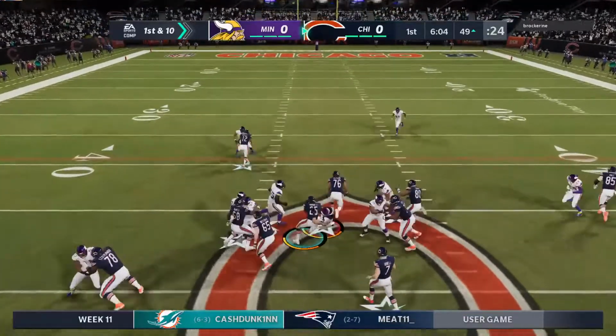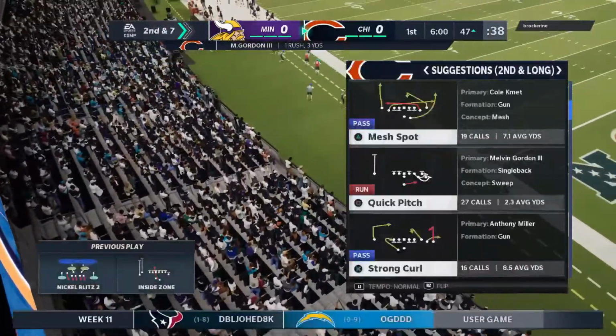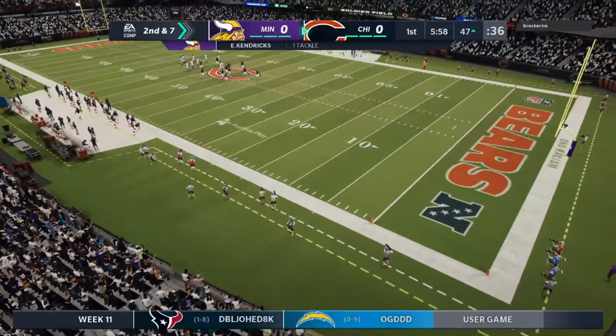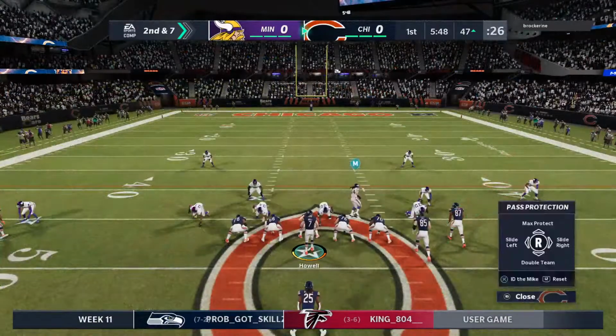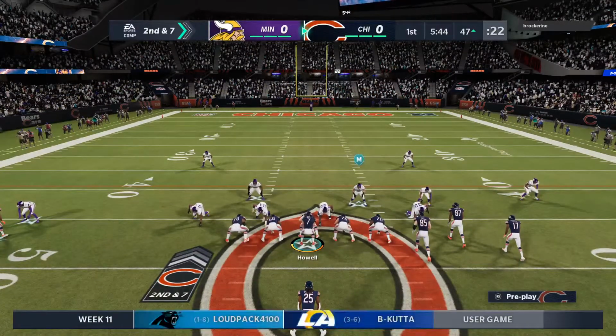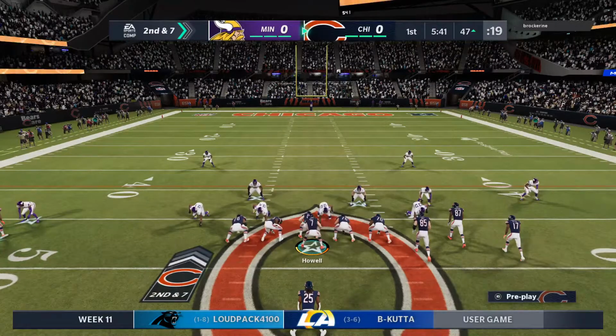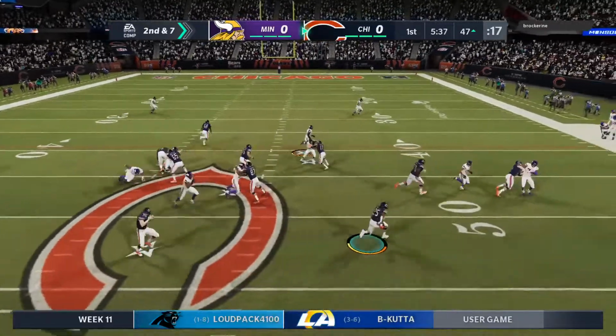Now a first carry from Melvin Gordon, and he's going to be stopped up at about the 47-yard line. Melvin Gordon, tackle made by Eric Kendricks. Yeah, I don't know if it's exactly a win-win, but if you're on offense, you'll take that kind of a run, all right? It was kind of stacked up, found a little bit of yardage, and frankly, they're pretty close to staying on schedule on offense. The playbook is still open for the coordinator.